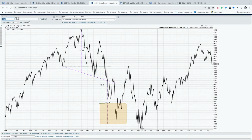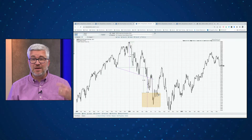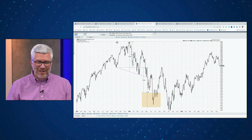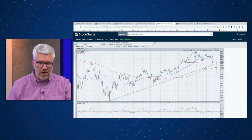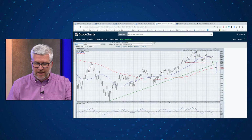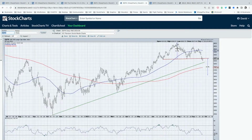So when we talk about head and shoulders patterns and objectives, and it seems crazy that you have a downside objective to a certain level, the reason why we keep using them is because they've worked in previous cycles. Look back at some of the previous major tops, and you will find patterns like this. So what does the measurement technique look like here today? As I mentioned in the video, you'll get a little more detail, but it's about a 6% range from the top of the head to the neckline. If you project that from the breakdown level, it gives you an objective around 4050 to 4100. And for now, that's the base case that I think makes sense here.